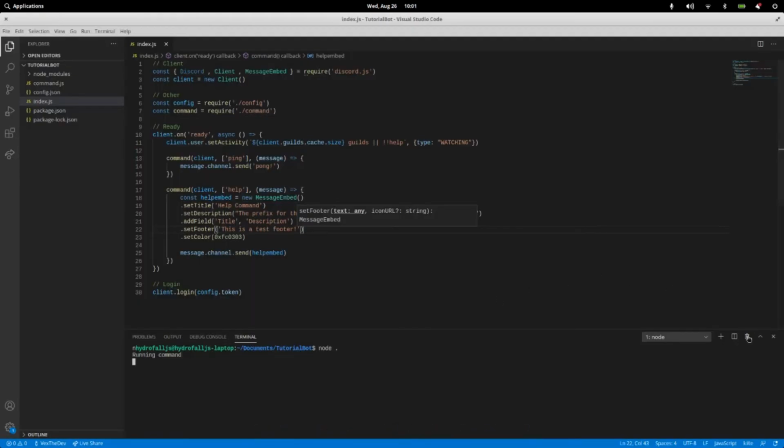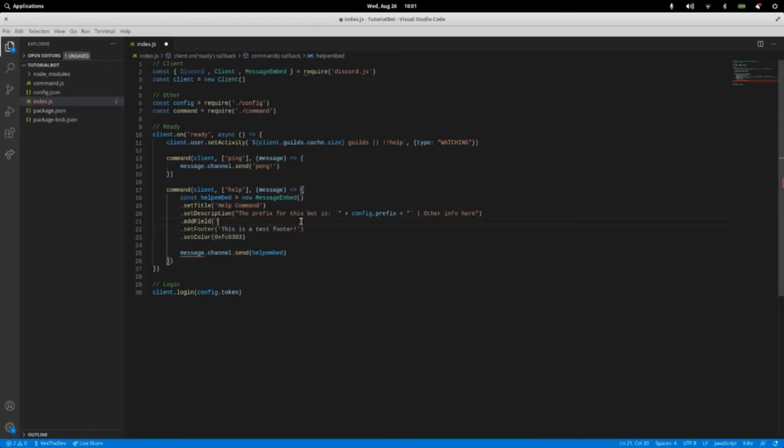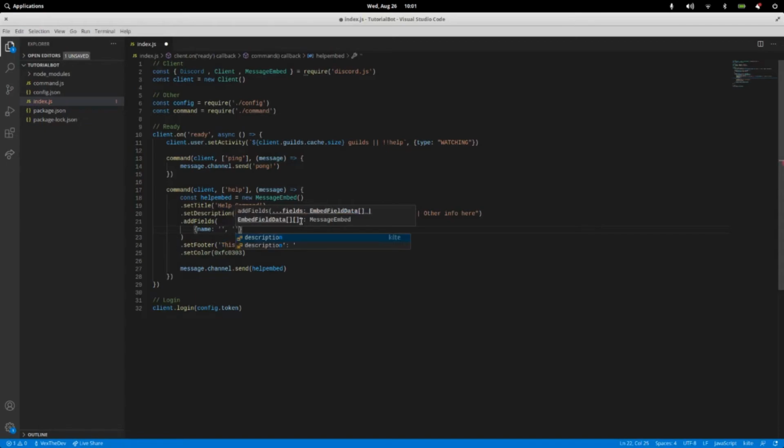Now if you're wondering, there's one other add field option you can do, and it's called add fields. So what this is you do these, and then inside here you can do name, and then these, comma, value, colon, more of those, and then inline, true.